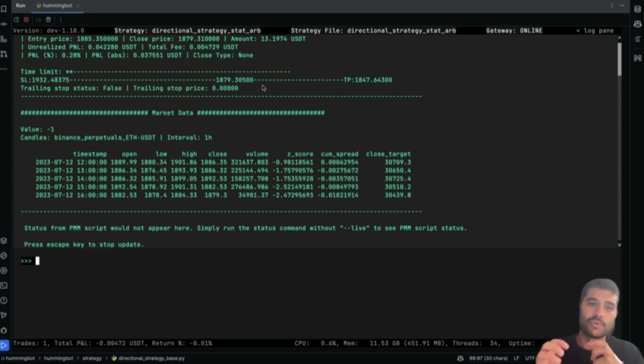Then you will need to create a custom report. Probably I can add to the directional strategy base a method that gets executed every hour and sends a report of the positions that you opened and closed. But this is more to debug, to understand whether the ratios that you select are all right or not. And you have to have this open. But yeah, that is definitely something that you can do. If the trailing stop status is active, then replace the stop loss with the trailing stop price.